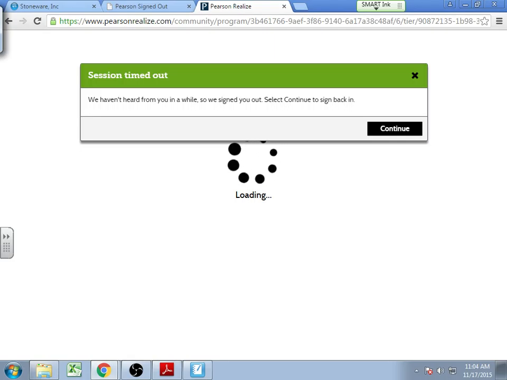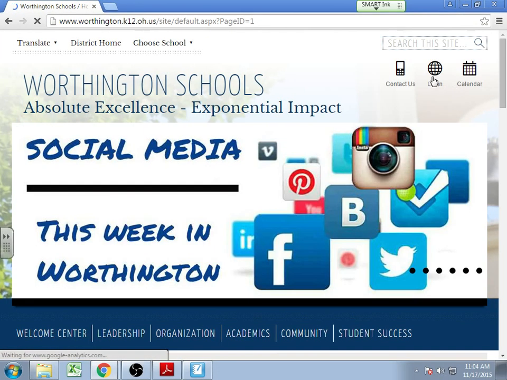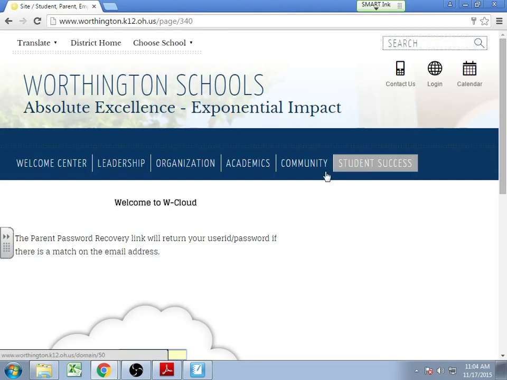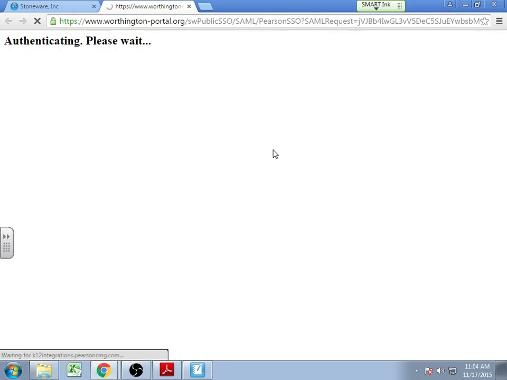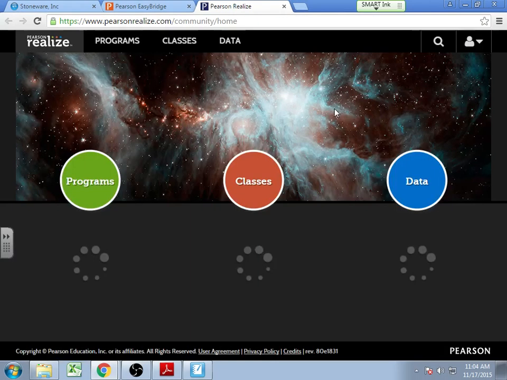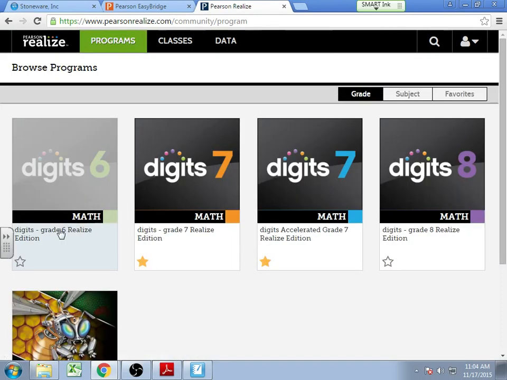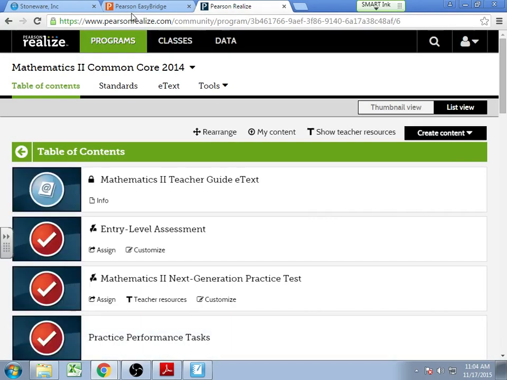Why does that always do that? Because at this point I've been on for like an hour and a half or so, whatever the timeout amount is. Not on topic. Wait, so it just shuts down if you're on it for too long? It logs you out automatically. A lot of systems do that just for security, so nobody else can get into your account. The thing I wish it did was realize that I was still actively using it and not time me out. But it might be set up from this page, which I'm not actively using. That page just sits there.